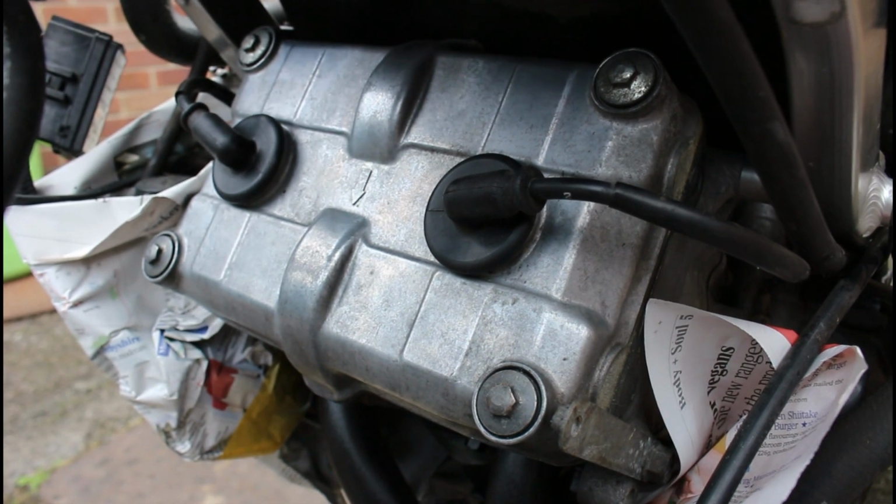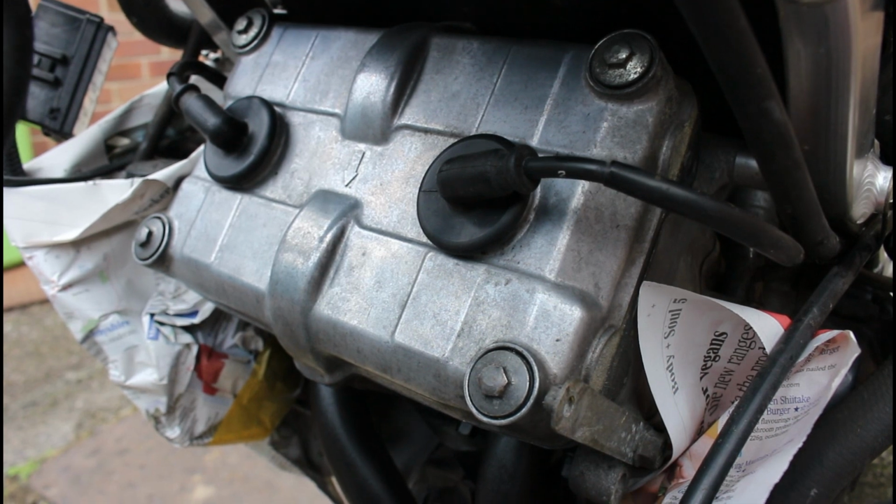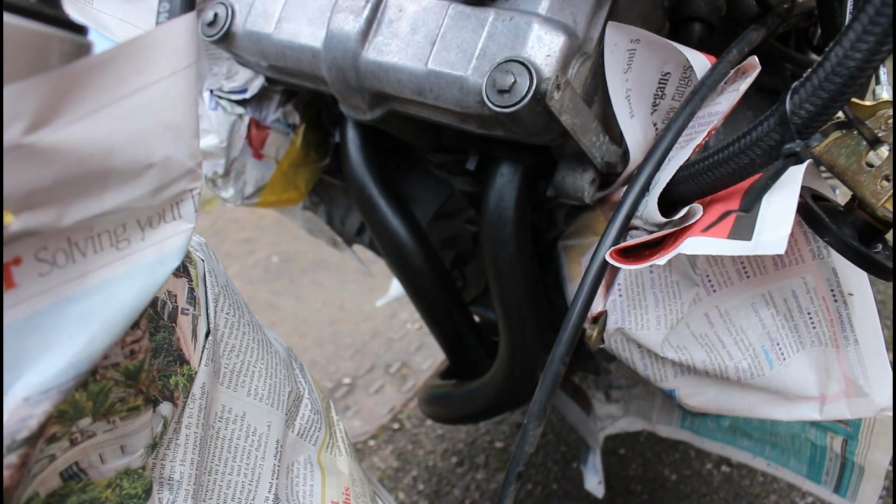And that is kind of a lot to do with what Deano's garage is about, or has been about so far. You know, it's just taking time and making good what you can. So we'll get on now and we'll get this radiator back on.